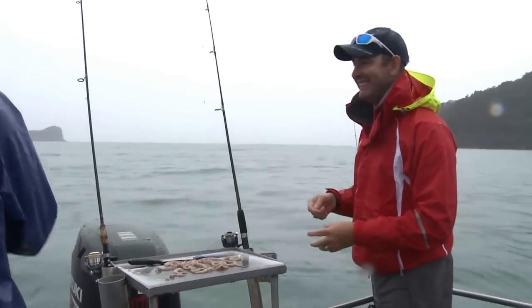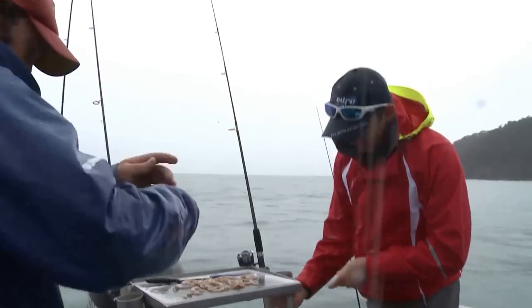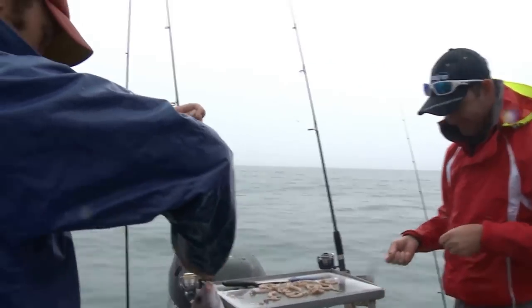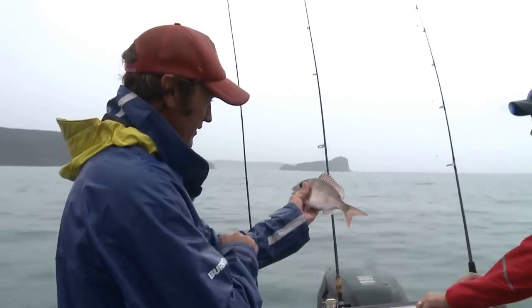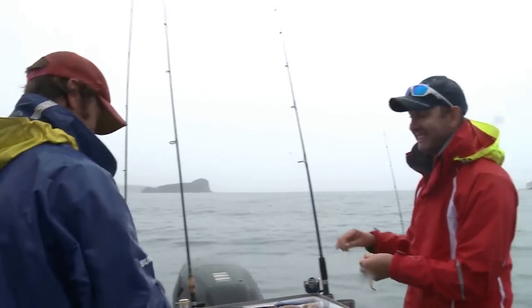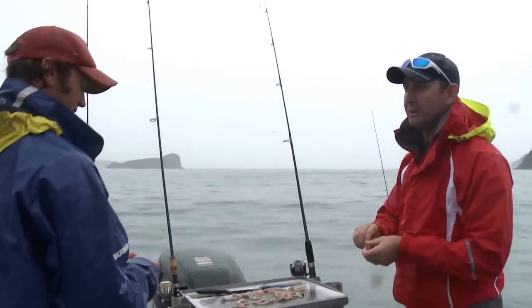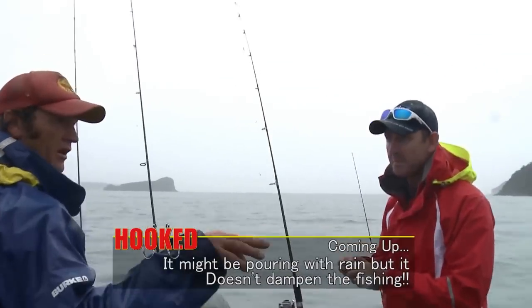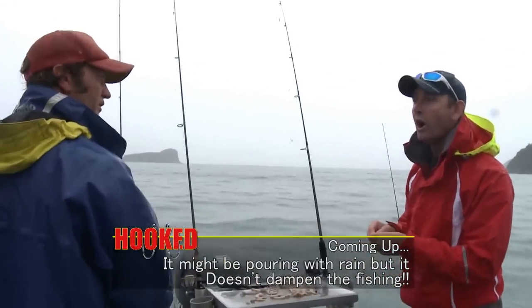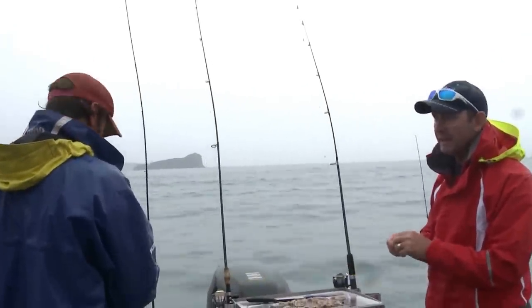We're just talking about that. Yeah, a lot this size. Little bait stealers, we call them. Yeah, exactly. Especially when you're fishing for jewies, they just love your squid. Double the size would be nice. Yeah, exactly. So fishing off this reef, you will even come across the odd jewie sitting on here. Yeah, I mainly fish for the bream in close here, and then for the jewies fish out wider, just off the reef, or still just on the very edge of it.